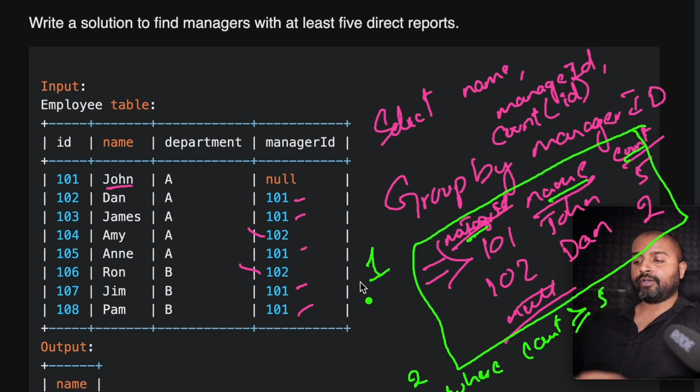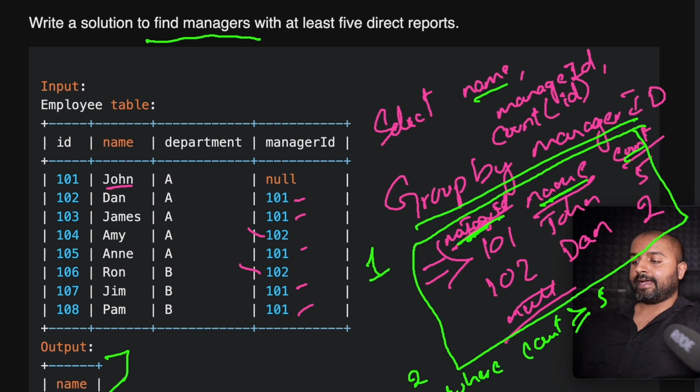Again, I encourage you to try this on your own and write this out on a piece of paper. See what kind of results you get before you start writing any of these queries at all. Even now, when you saw me write this out, you saw that I started by doing a group by, got just the manager ID column, then realized I also need the names. So I got the names because in here we have to find the managers. So we need the name, like what is shown in this output. Then I added the count because I know if we can get the count, then we can filter it out in the next step and get the output. As you practice more and more, you'll get a hang of this.